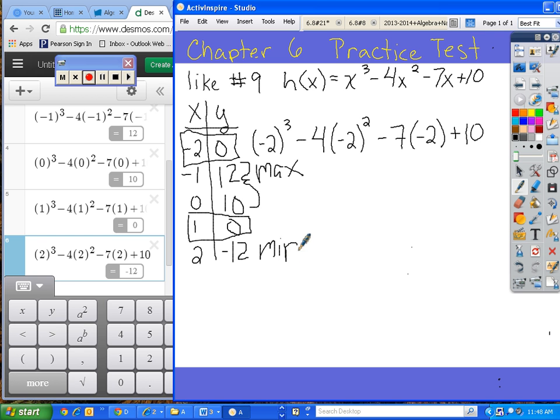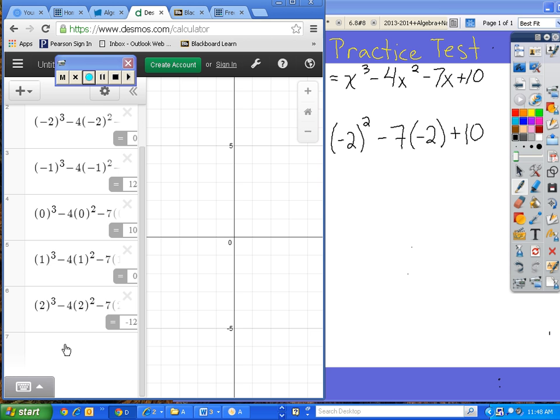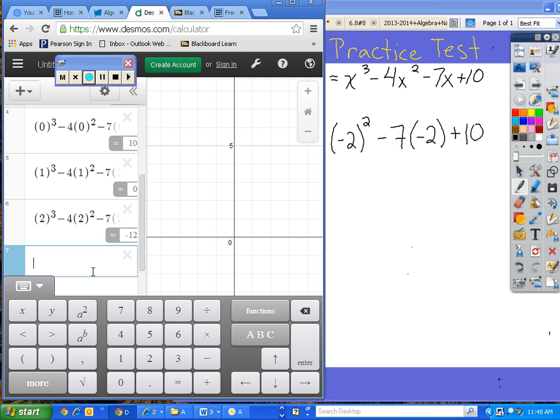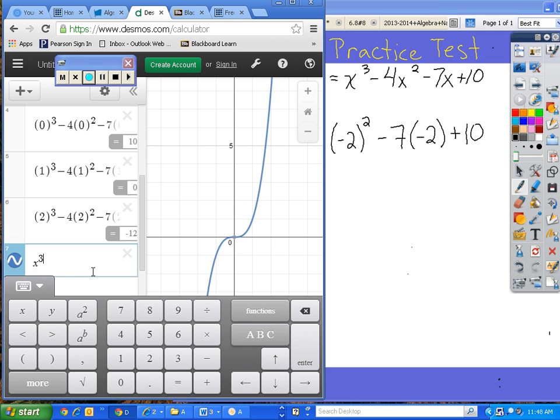Now I can graph each one of these coordinate pairs, or I can come over here and look at this graph and see what I have. So what happens when I plug this in? Well, let's look at the graph. X to the third. Again, if you get stuck up in the exponent, you just need to hit your right arrow key, and that'll take you out of the exponent.